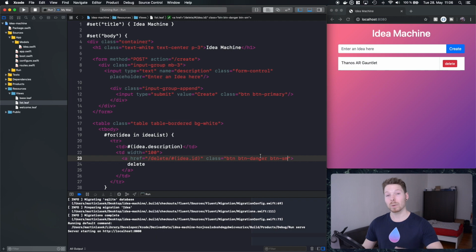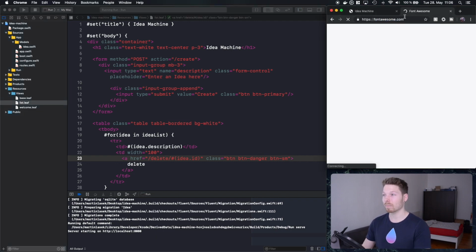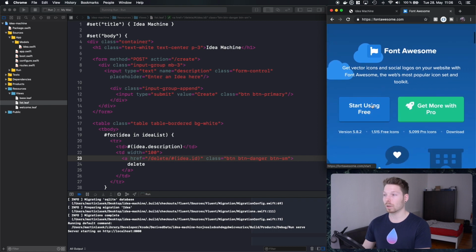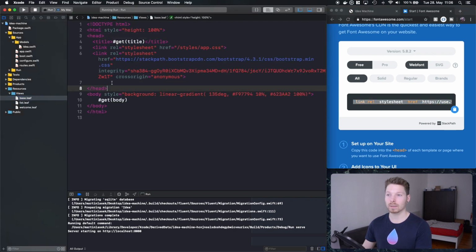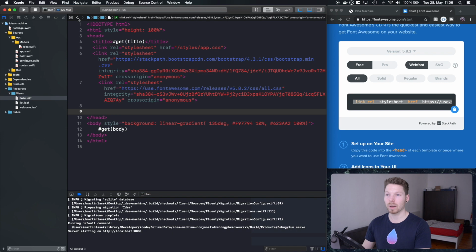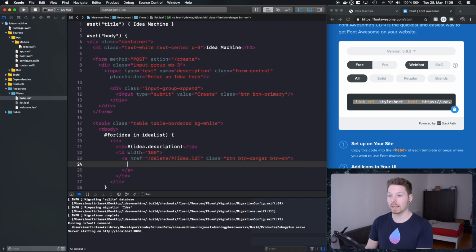It's smaller, and we can go even one step further and go to fontawesome.com, scroll down to start for free, scroll down again and copy that whole line of code into your base.leaf inside our head tag, as we did with Bootstrap. And now we are able to use icons, and we can use the i tag to add some classes from Font Awesome to have an icon, for example, the trash icon.